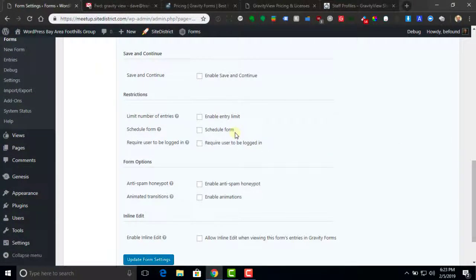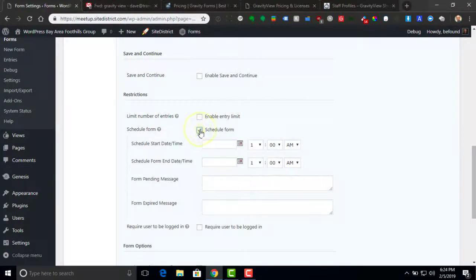This can be handy. Schedule a form. So if you're going to have, for instance, early bird pricing, you can schedule this form with a certain price to come on from certain date to certain date, then another form from another time. I can do it by the date and the time. So I could change my pricing right on the website. There's probably other ways to do that, but this might be the poor man's way to do it.